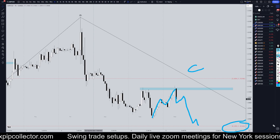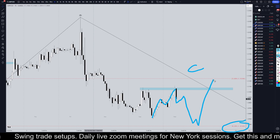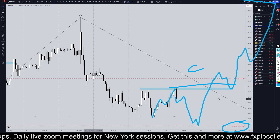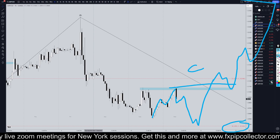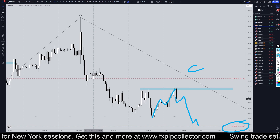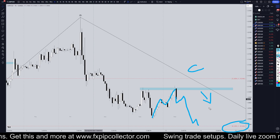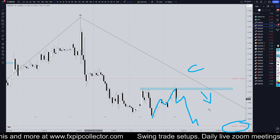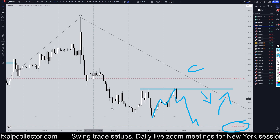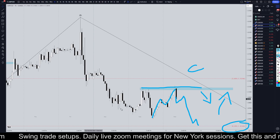I think it needs to go down and at least hit the 38%. If today's CPI news causes a big reversal and it goes up and breaks structure, then I will definitely become a buyer from that point on at pullbacks. But like I was just explaining on the 4-hour time frame, I think this news may actually just cause the dollar pairs to continue down until next week when we have interest rate news from the U.S. dollar. The U.S. dollar interest rate is more likely what's going to cause this to continue the uptrend. We're going to have to just watch and see, and pay attention to our structure and see what it tells us.